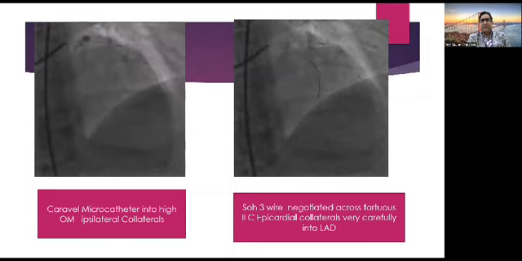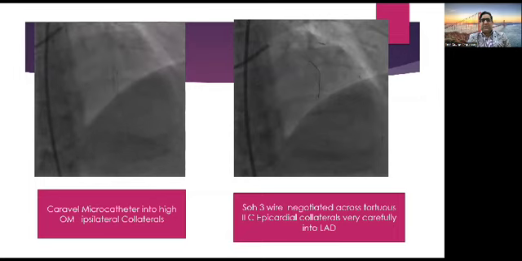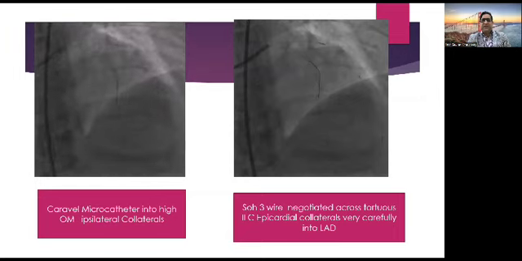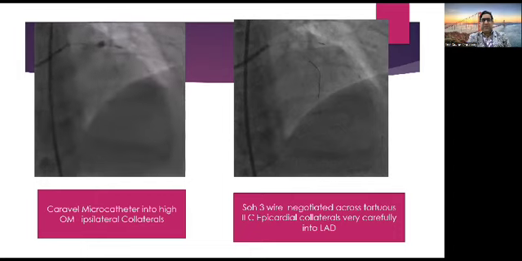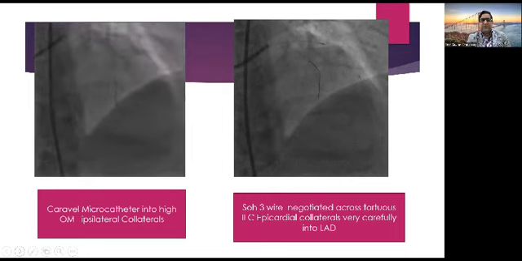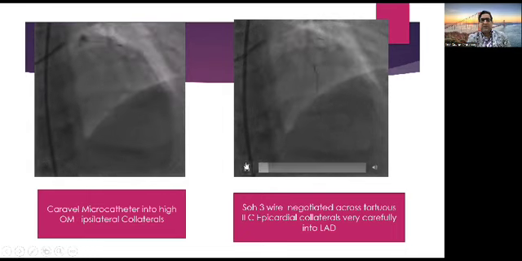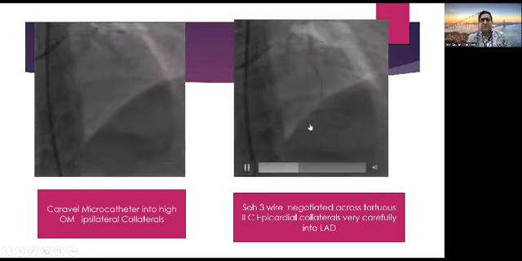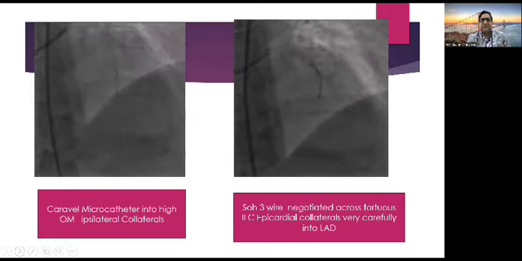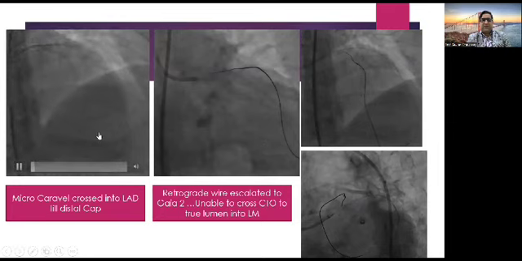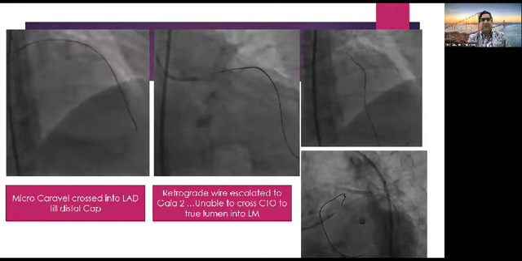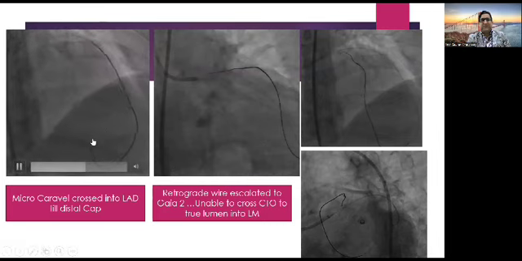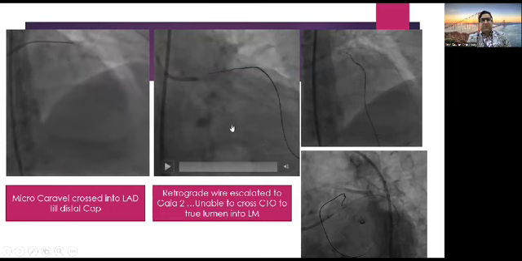A very important thing is that with this epicardial collateral, we have to go with a very soft microcatheter like FineCross or Caravel, and we can try wires like Sion or Suoh wire. Suoh wire has a tip load of 0.3 gram, and I think it is a very safe wire, and we were successful to reach the distal part of the CTO segment, and the microcatheter crossed distally to the distal cap. The Caravel can be seen just near the distal cap of the CTO.